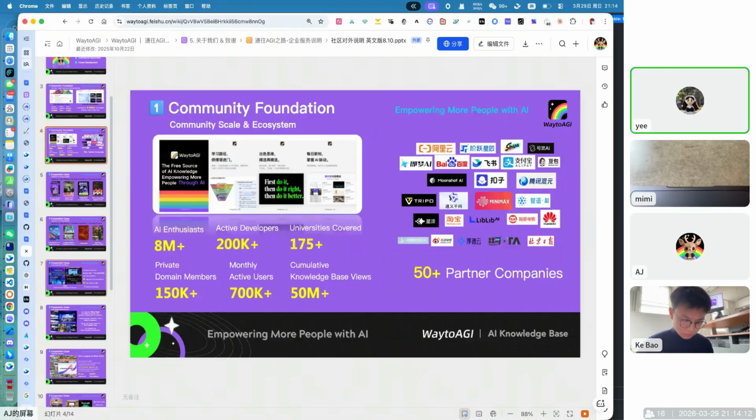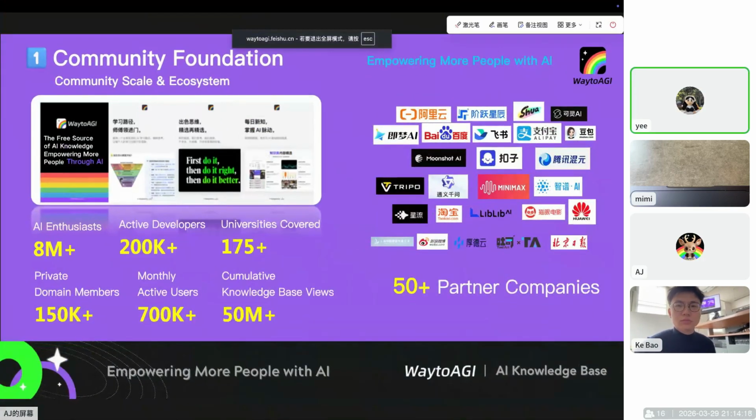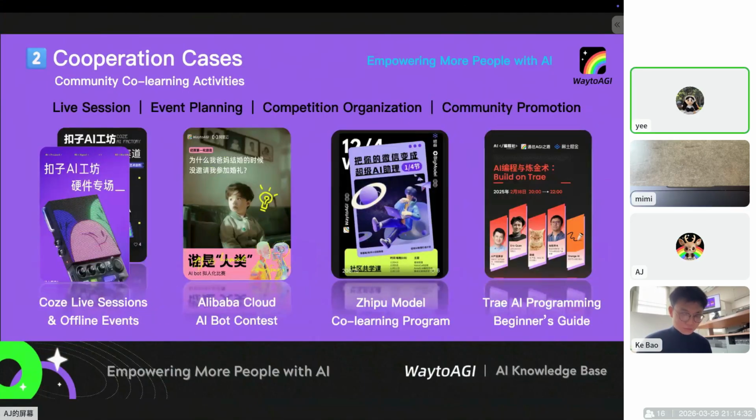Across all different fields, whether it be models, AI coding, music or filmmaking, or image generation, we have a lot of different participations and host a lot of different activities and were able to gather a very large following base. And we actually helped a lot of people find their own path in AI.